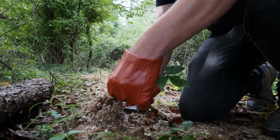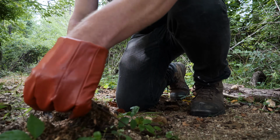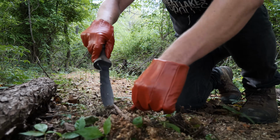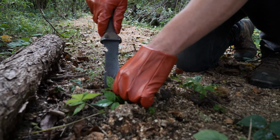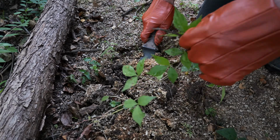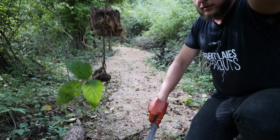A tiny little root can propagate itself, and it'll keep going. This thing's going deep. Look at it, it's spreading everywhere. And make sure you're wearing long sleeves. I don't get poison ivy that bad. Others do though. There we go.